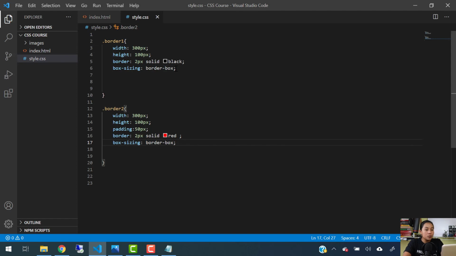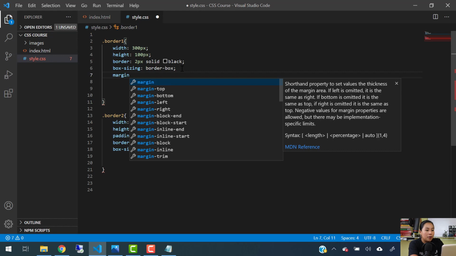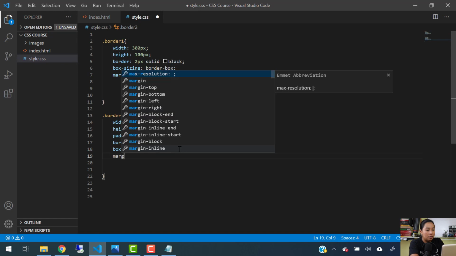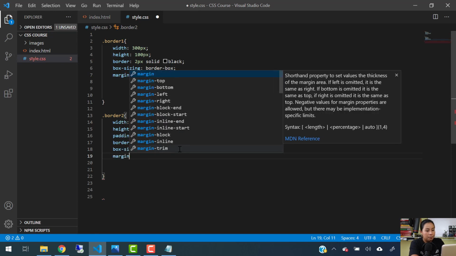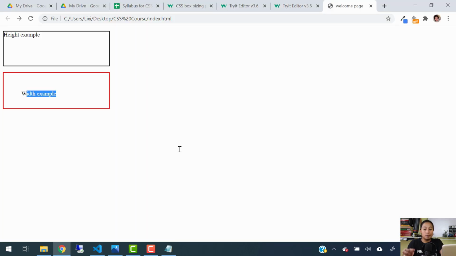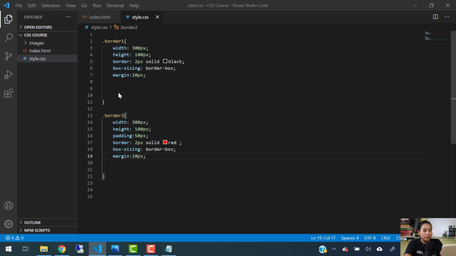Now, there is one more thing that I want to add here. We're going to add a margin, okay? We're going to add a margin here of 10 pixels, and we're going to add a margin at the bottom of the 10 pixels as well. Margin of 10 pixels here. Just so you can see, because in our previous explanation, I was counting the margin as well as the total height and width. So if I hit refresh, what the margin is doing now, keeping the same box sizing, is just moving them 10 pixels of space between one and the other.